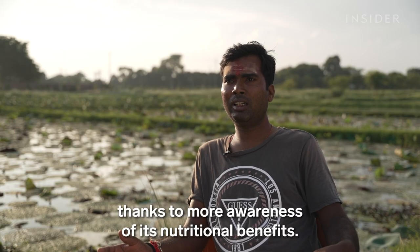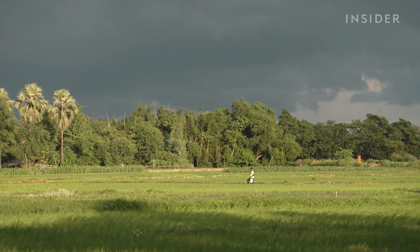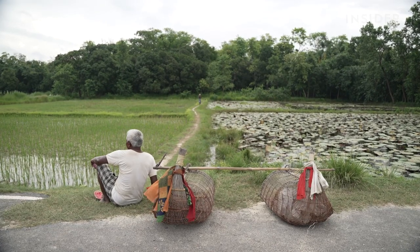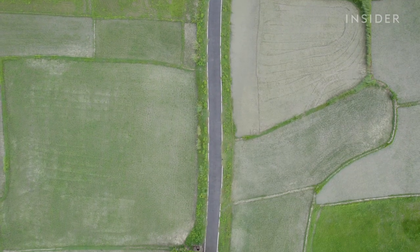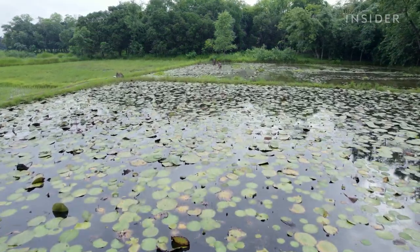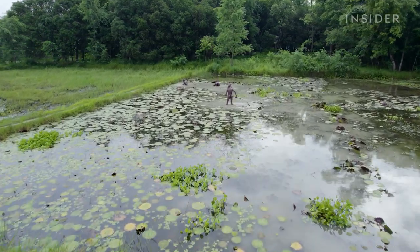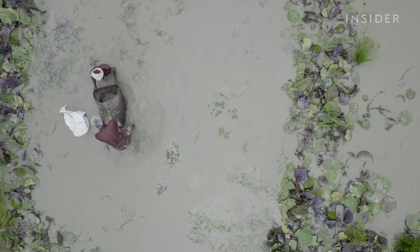This new market has created new farming opportunities in Bihar. The last few years have seen an increase in rainfall, which has made it harder to grow crops like rice and corn. As a result, some farmers have converted newly flooded areas into sowing areas for water lily plants. The local government launched a scheme to repurpose 104,000 hectares of abandoned lowland for fox nut cultivation. Today, 60% of water lily seed farming takes place in flooded lowlands, as opposed to the ponds and wetlands where the practice originated. And as the habitat of the water lily plant changes, so does the flavor of their popped fox nuts.